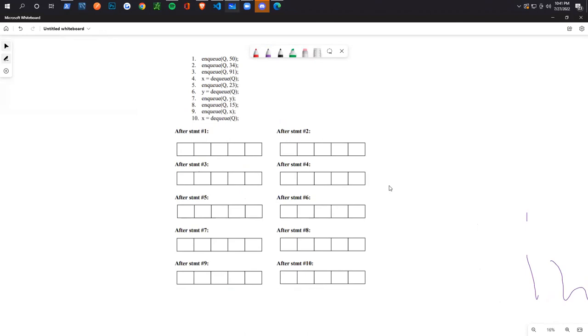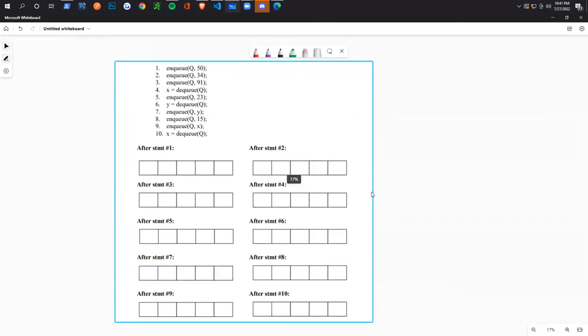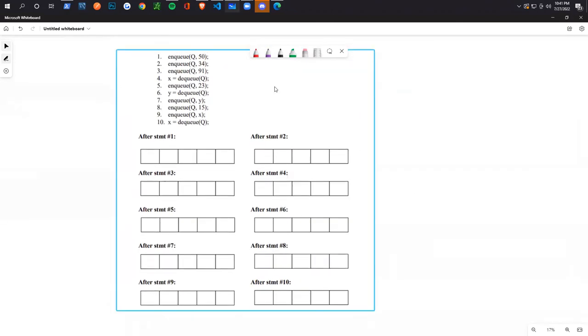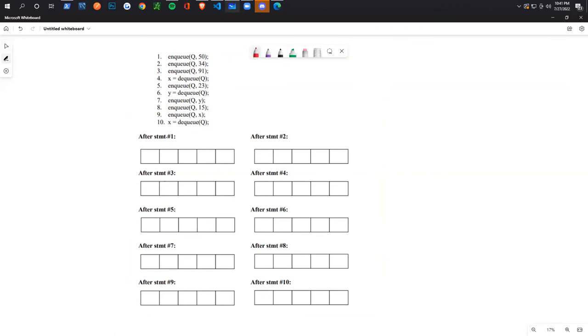Okay. All right, so let's go through this. So on Q, Q 50, we're just tracing through and saying where we are at each point. I'll do the front in red, and then I'll do the rest in purple, so we know what the front is. So on Q 50, the first element is going to be the front.